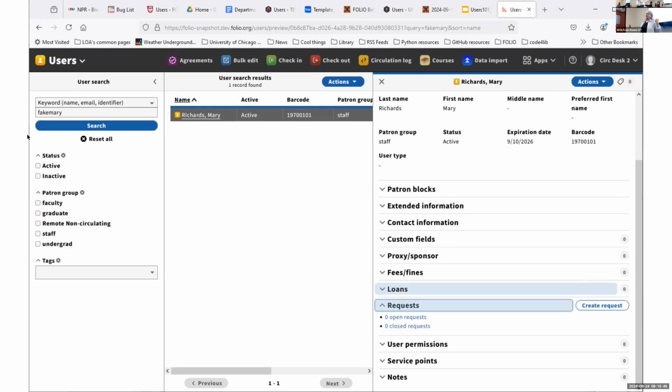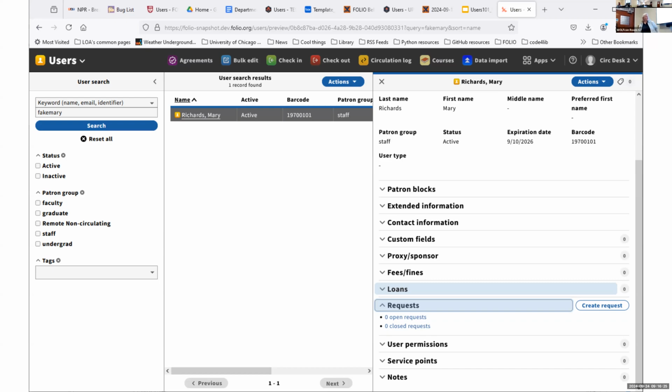Again, these are books they've requested, whether or not they've gotten them. And you get a history. And you can create a request from here, so that if you're dealing with a patron, a user at your desk, you can go ahead and make the request for them here, if that's what you want. It depends on how much of a headache you think it is and whether you can pass that headache on to the patron.